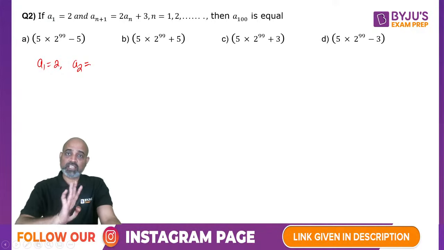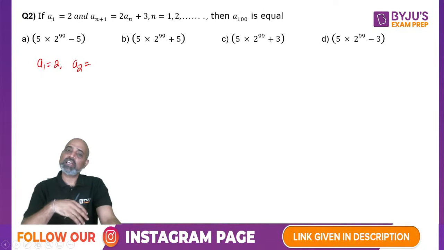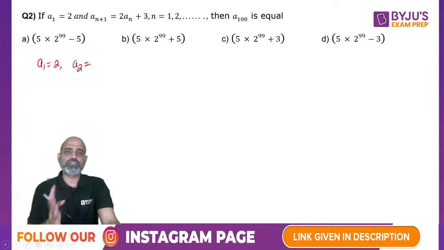The questions that are given are not generally AP-GP. The world does not have only one series, arithmetic progression. Other than AP-GP, they have got hundreds and thousands of different series and sequences. This question is not AP or GP. I mean, this may be a GP, we don't know that yet. This may be an AP, we don't know that yet. So assuming in the beginning that it is an AP will make it difficult.